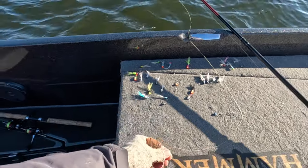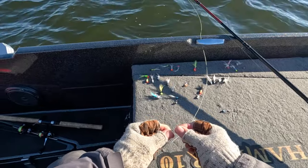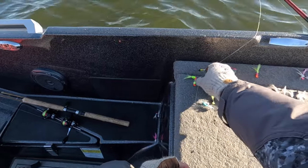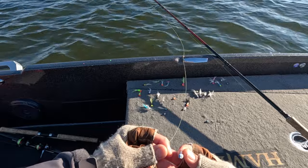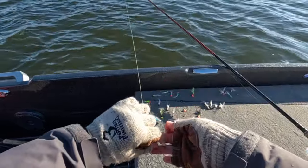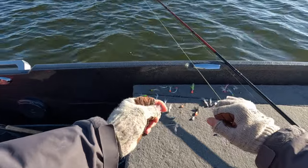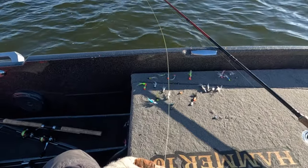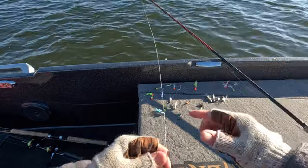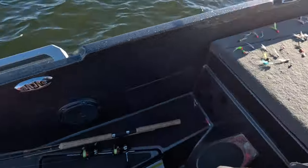Even though we caught a fish with this jig, we're going to change it out. I'm going to show you guys the loop knot and we're going to use the new light blue jig that I've made into a couple of hair jigs. That's a beautiful jig right there. It's called light blue — you can check it out on my website, buy it, make hair jigs out of it or put it on plastics. It's a new color offering I thought we were missing — something around the blue-gray mixture. It's always a good color to have, especially for guys who like to go with straight gray.